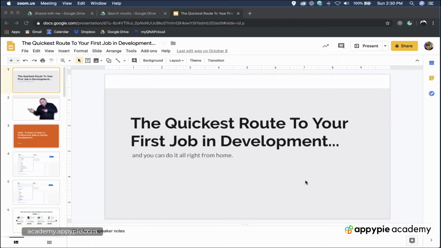Other slides I like to use in visuals are myth and reality, or what I call opposite slides. So where we tell a common myth and then the reality of the myth. But again, visuals are extremely, extremely simple. One of the mistakes that people make is they try and make their visuals way too complicated. And really what you want them focusing on is your voice and a little bit of text. Slides are not a place to have a transcript of everything that you're saying. Please do not make that mistake.